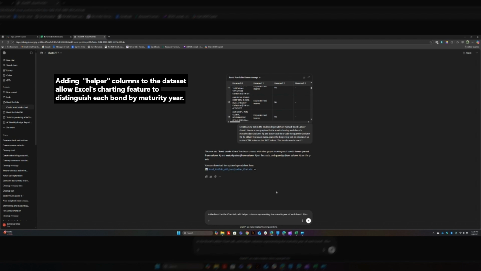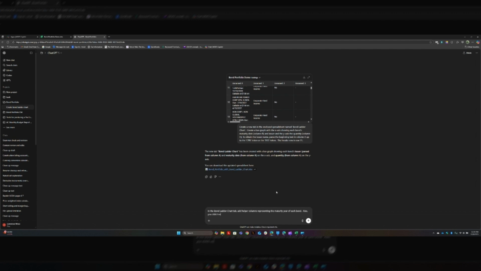Also, you didn't extract the issuer name from column A using the text string CPN and FXD as marking the end of the name. Issuer name. Let's see if that works.